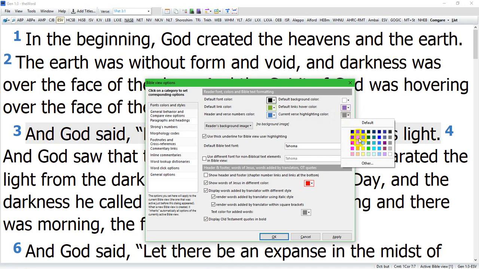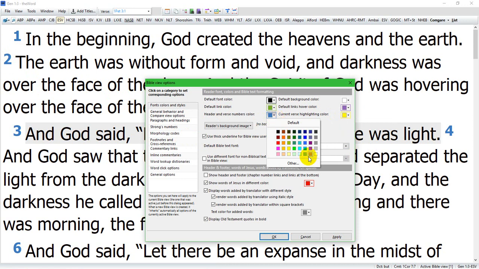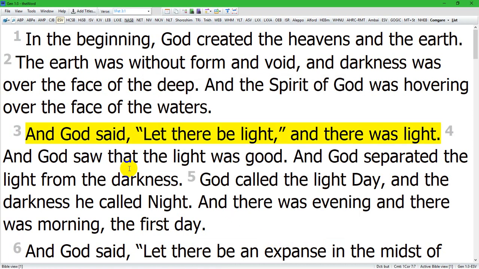I'm going to click on that, and I usually like to have kind of a brightish yellow. Now I'm also going to change, to me these verse numbers are a little bit too prominent. I like to focus on the text rather than numbers. So I'm going to click here and go down to a kind of a light gray, and then press OK. So now the current verse is highlighted in yellow, and the verse numbers are in a light gray.